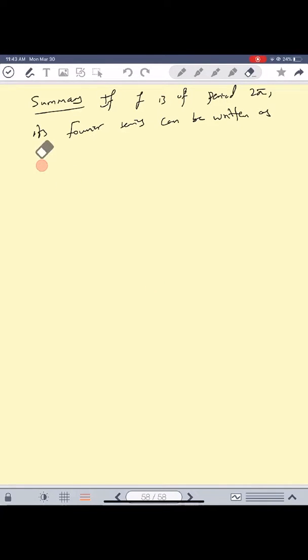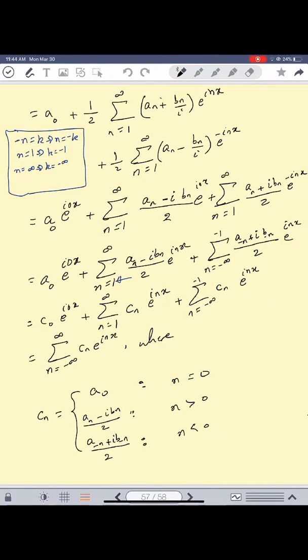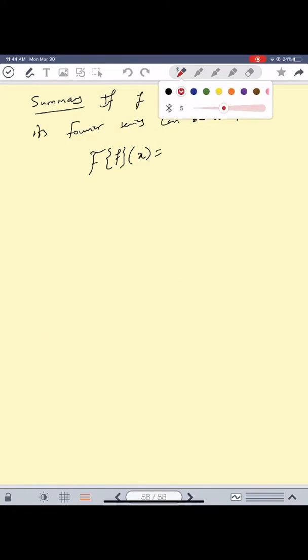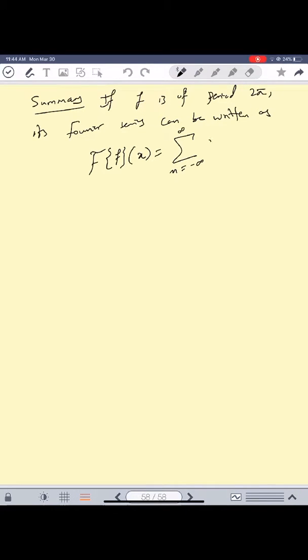this is a very simple form. It's much easier, by the way, than the first form. And this is one of the advantages in general of using complex numbers. What distinguishes complex numbers is, okay, the computations may look difficult, but in the end, when you reach your forms, usually we have easier forms than the real form. So in the end, after all the simplification, what did we reach? We reached this, right? So the complex Fourier series is just the sum from negative infinity to infinity Cn e to the inx.